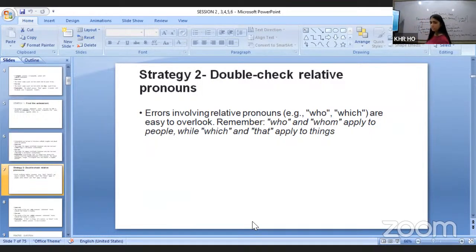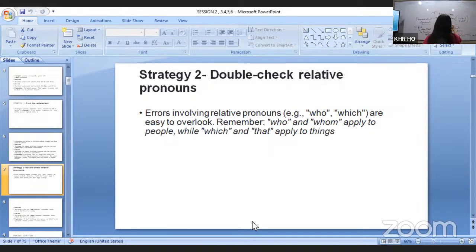When we are talking about relative pronouns, they would be like who, which, whom. So these are the various things. A simple way to remember: whenever you have who and whom, as in "to whom were you talking?", we are referring to people. But when it is which and that, it applies to things. I'm sure you must be aware of it, but always keep it in your head. The reason is that whenever you're doing the question, you won't spend so much time and get confused. So you can just write down over there, because these are common things which are coming.